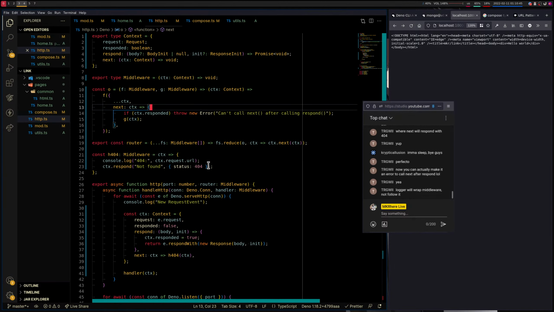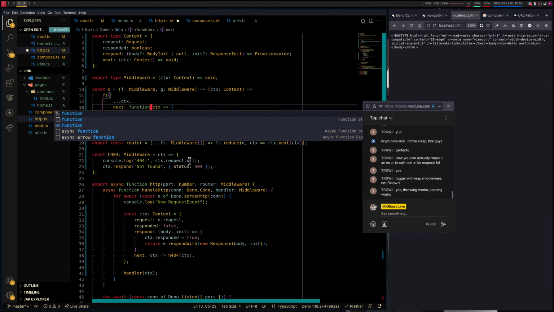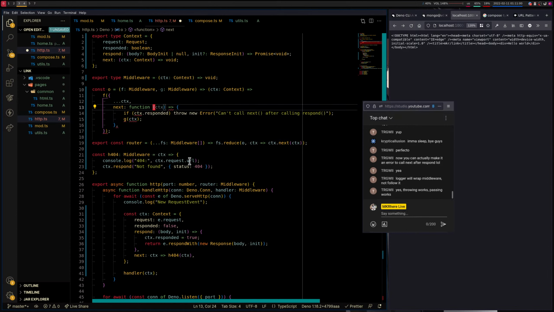Oh, I can't. Just for some nicer error stacks, let's name these functions.